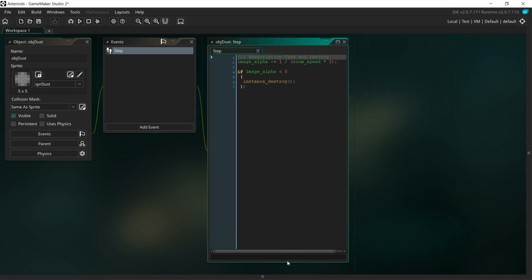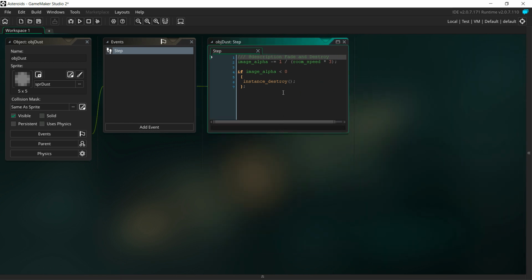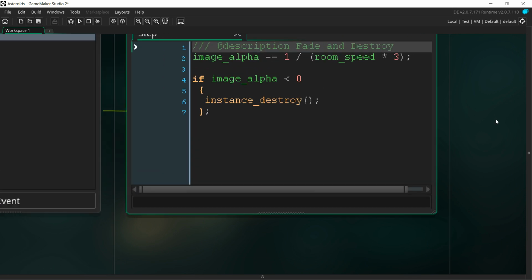If I zoom in here, you see image alpha again, which is the measure of transparency. 1 is fully visible, 0 is completely transparent. It says image alpha minus equals 1 over room speed times 3. This is going to happen every step.